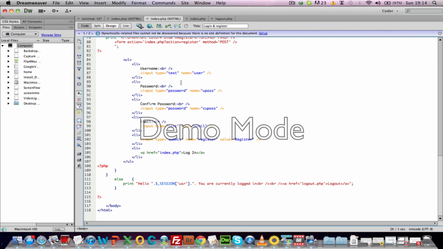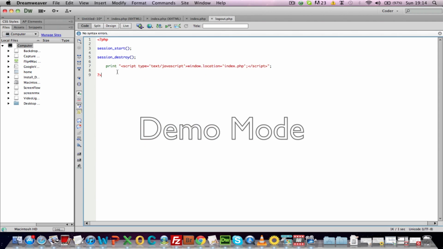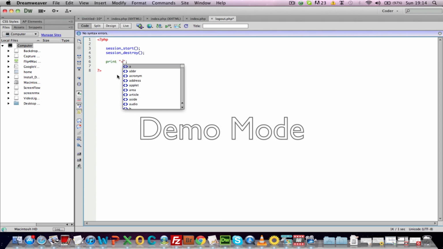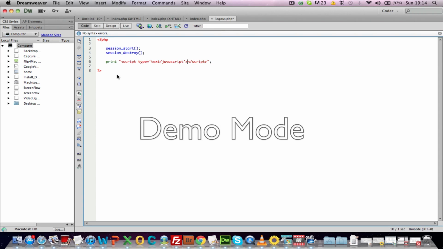Right, so you save this, then you go into logout.php, and you just type this: session_start, session_destroy, print script type text/javascript, and the script window.location equals index.php.